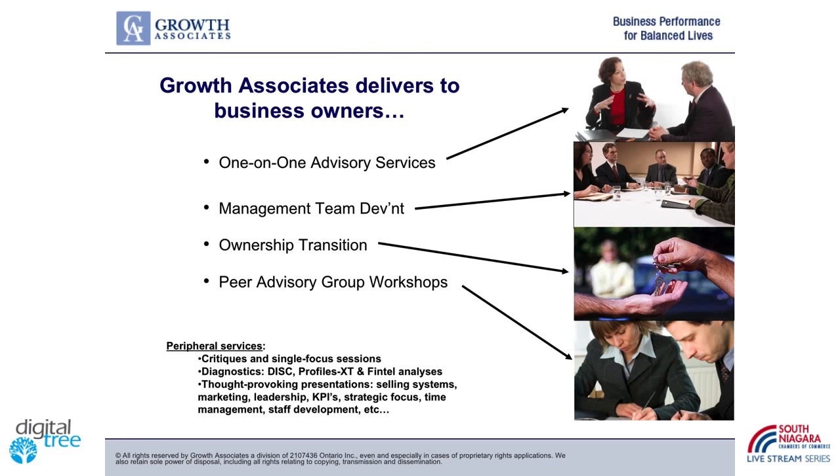What we could do at this point in time is take a look at a sample business operating system that I've seen to be very effective. I'm not promoting it as being the only one around, but it's one that I'm familiar with, so I'm happy to talk about it, and it'll provide everybody with a good idea of what you can find within an operating system or what you should look for. So what we have here is one that's put together by a fellow by the name of Gino Wickman. I think he's in Michigan or somewhere like that. And he calls his system Traction, or Entrepreneurial Operating System, EOS for short. And within it, he talks about six foundational elements that need to be in place for any operating system to work.